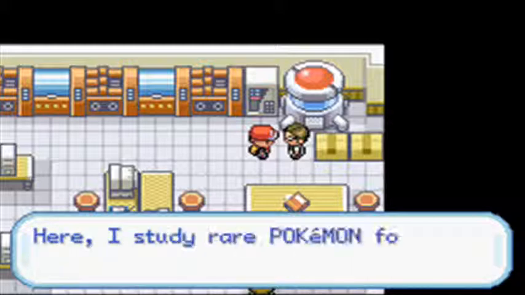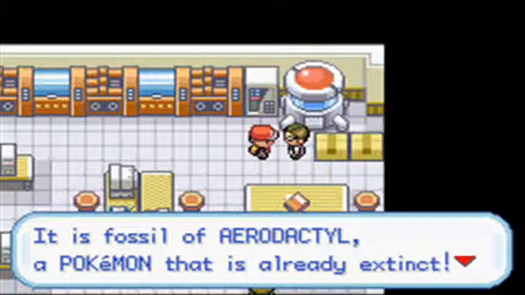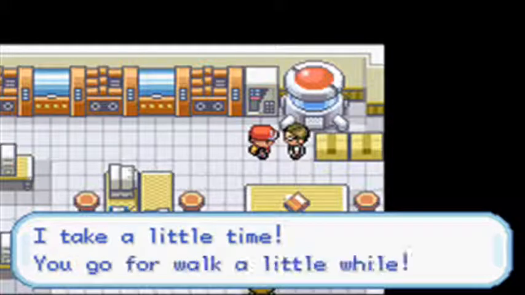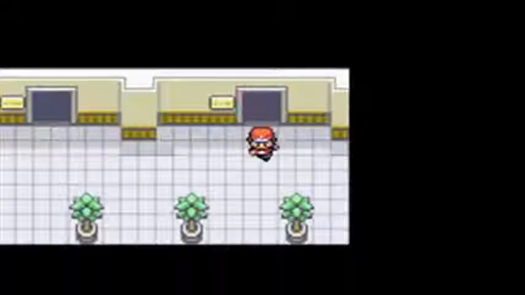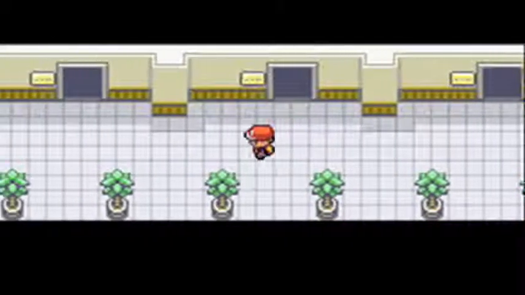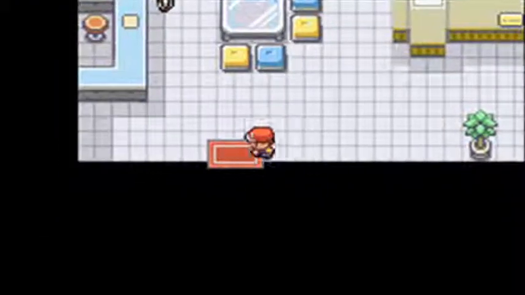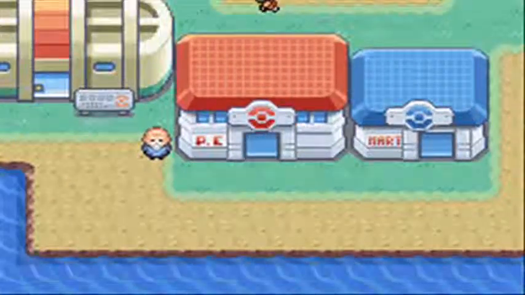Yeah, I know who you are. You're the weird professor. The old amber tube, which will end up as an Aerodactyl. Yes, I know. I actually was thinking about using Kabuto as my water type. Well, water rock type, but I will show you why I decided not to.